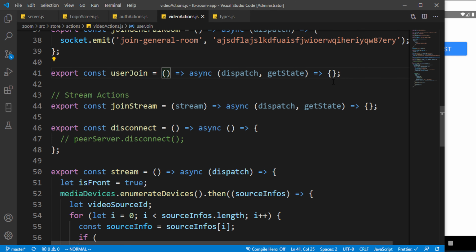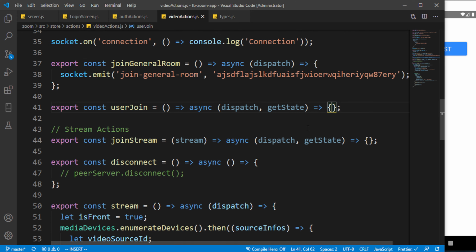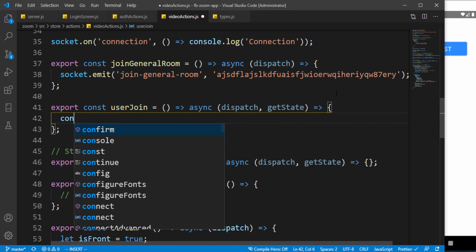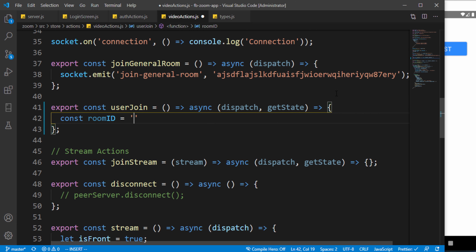So whenever a user comes over here, we have to make use of these user actions. Right now, the first thing we have to do is to grab a room ID. So let's just say active room ID. You could see we emitted join general room. This join general room is also a room that we can use to, let's say we want to send a message to all the users uniquely, so that every user receives that message we emit. We can make use of this ID over here, but I don't think we are going to be making use of that. But let's focus on the main thing that we want to do.